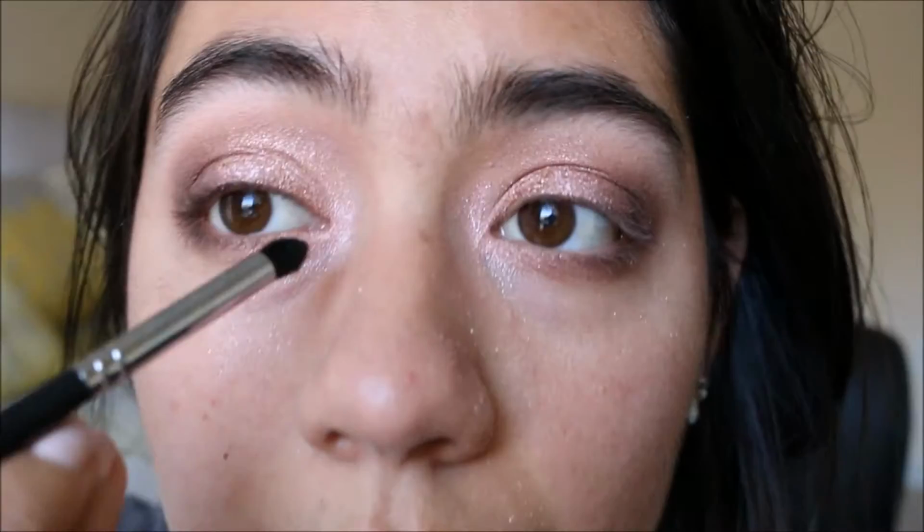And if you lose a little bit of the brightness on the inner corner, you can go back in and touch it up. So, one more swipe. I'm kind of obsessed with blending if you haven't noticed. Okay, so I'm happy with that. I'm gonna go ahead and wipe off the fallout from my face and then we'll do our eyeliner. So I'll be right back.